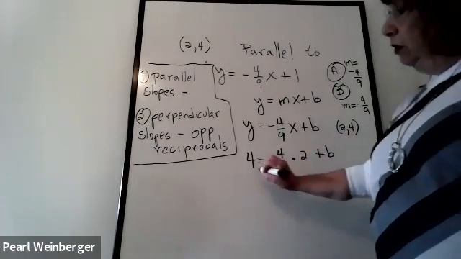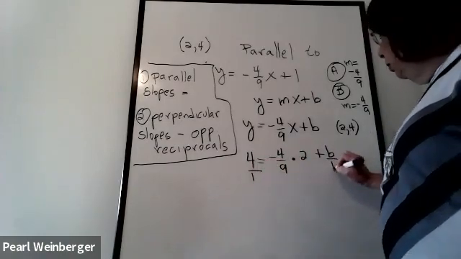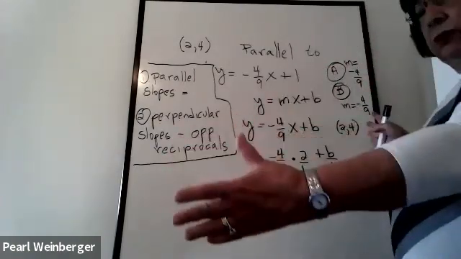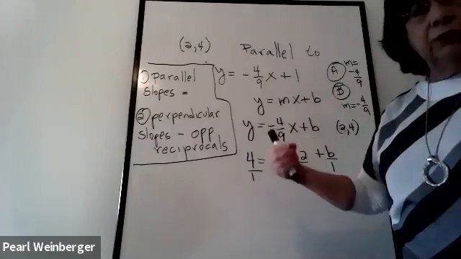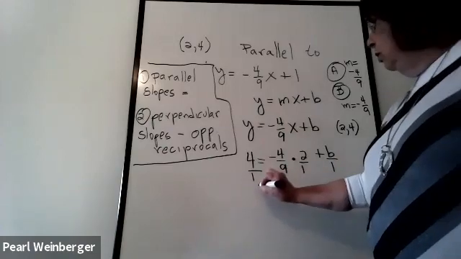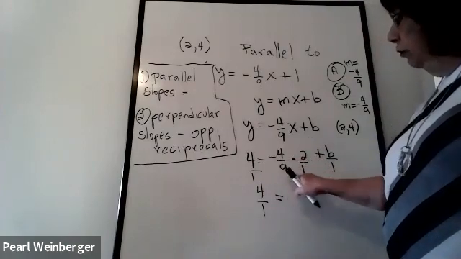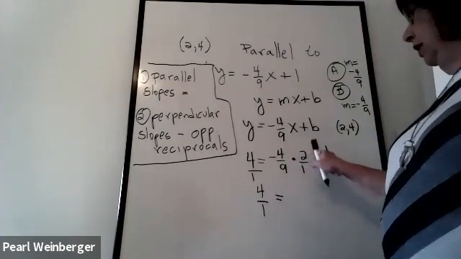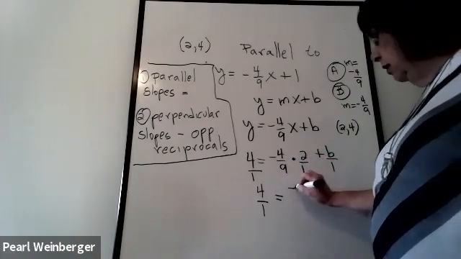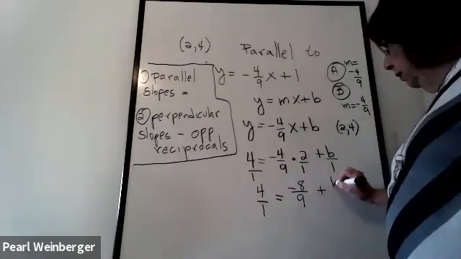Now, here we're running into fractions. So I remember what I just told you before. When you have some fractions and some whole numbers, put all your whole numbers over 1. So then you can see everything in terms of fractions, and it's easy to keep track as to what's in your numerator and what's in your denominator. So this becomes 4/1. Okay, now multiplying -4/9 times 2/1. Nothing cross cancels, so I just multiply the two numerators together, which is -8/9, and that gives me b/1.